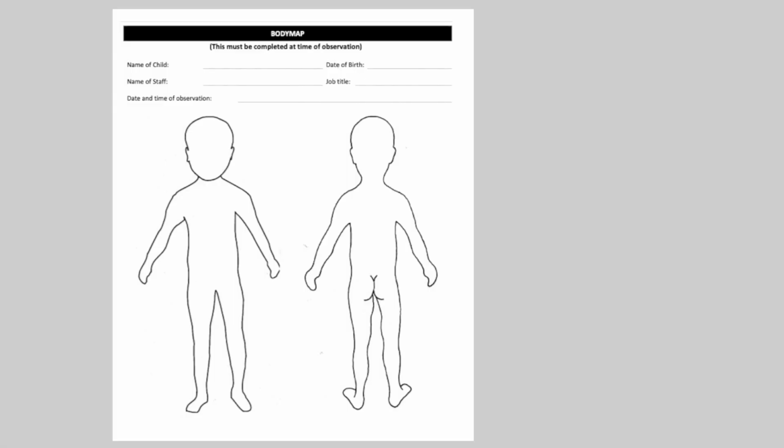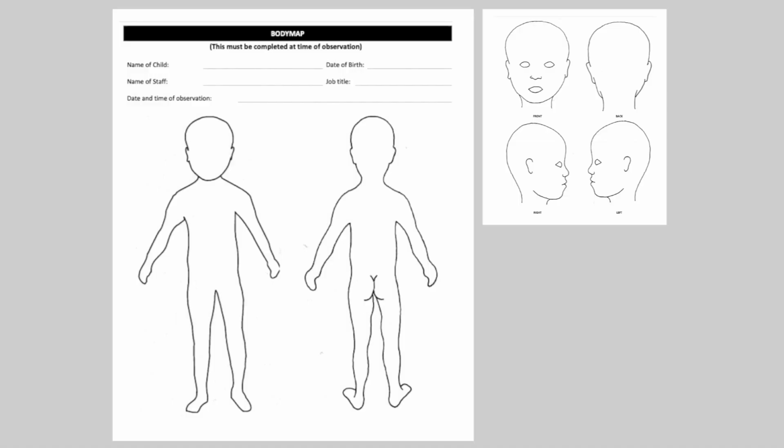When we notice a bruise or an injury on a child, we will need to follow our safeguarding procedures in school. And one part of that process will be to make sure that we've got a record of the bruise or the injury that we've noticed. So to do that, we will be using our systems for recording, usually our electronic systems, and that will entail completing a body map. And you should be using the body map prescribed by your local Safeguarding Children's Partnership.